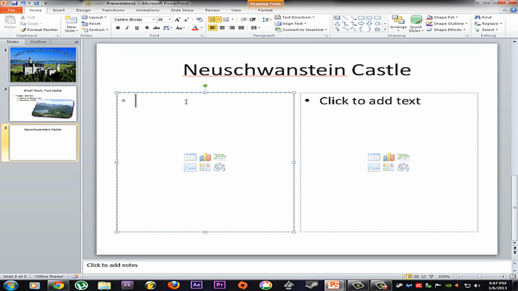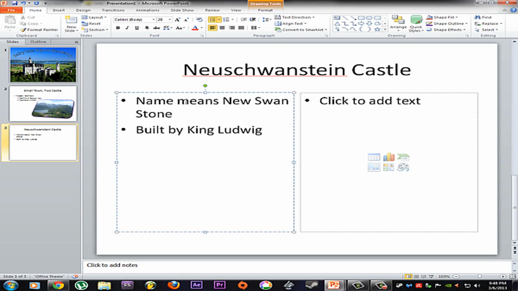So I'm just going to type in name, woo, and when I've typed my first one in, when I get to the end, I'm going to click enter, and it's just going to automatically make a second bullet, which is what it wants us to do in this one. And then I'm going to type the next one. For the number 2, when you do King Ludwig 2, it's just 2 capital I's like that. So it's not L's or anything. If that confuses you, it's just 2 capital I's.